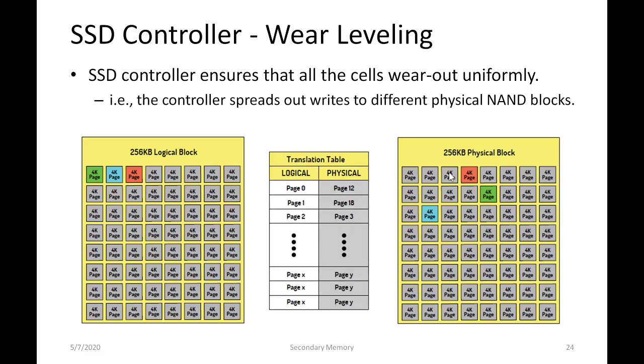this way, wherein if we look at the FTL, we will see that page 0 has been mapped to page 12, which is the green one. Page 1 is mapped to 18, the blue page, and page 2 is mapped to page 3 of the physical block. So this mapping is basically done by identifying the number of reads each of these pages has undergone so far, and those pages with minimum number of endurance cycles will be picked and mapped to. Eventually the data will be written to them.